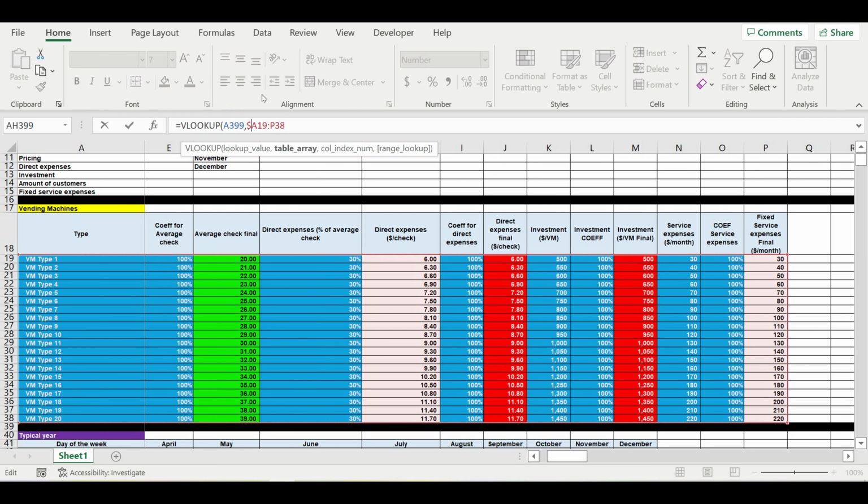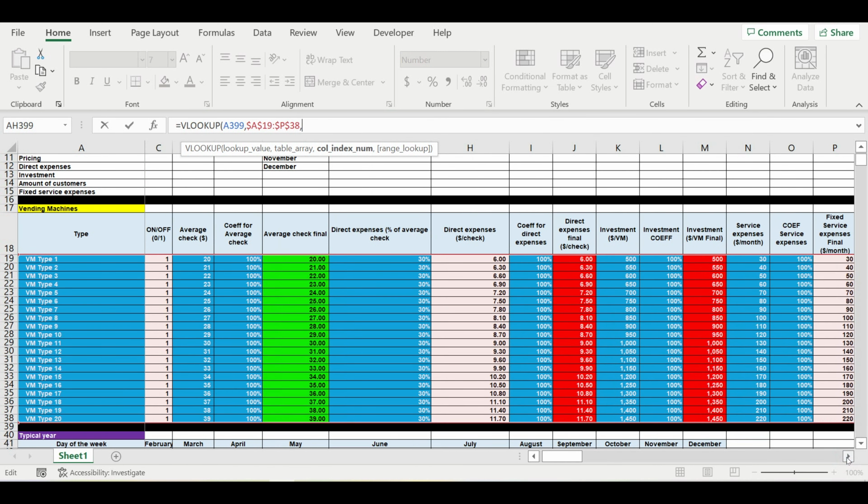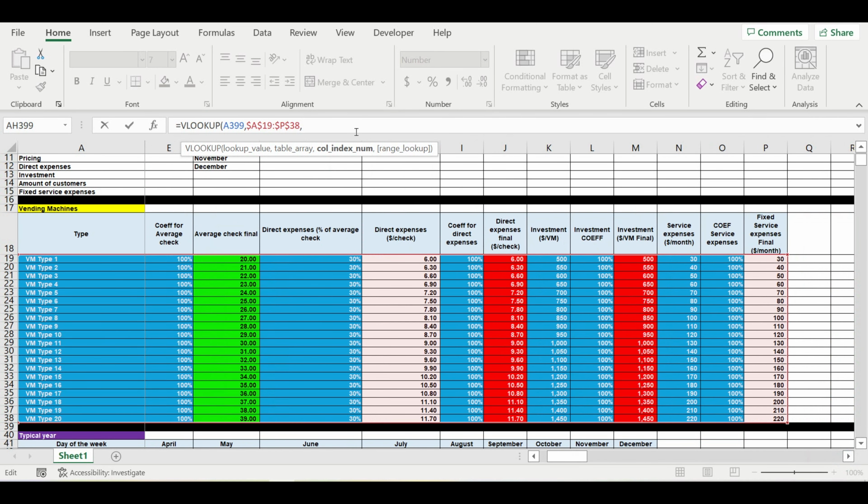So we are freezing the table. What's next? We now have to count what number of column we need. 1, 2, 3, 4, 5, 6, 7, 8, 9, 10, 11, 12, 13, 14, 15, 16. So we need the 16th column.